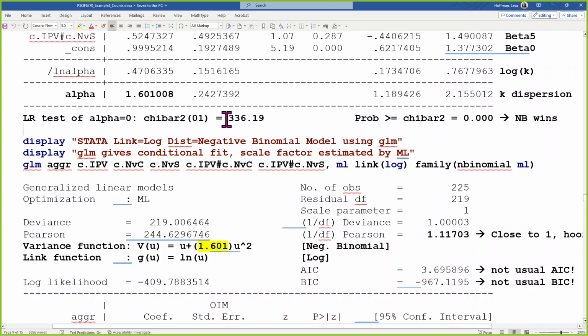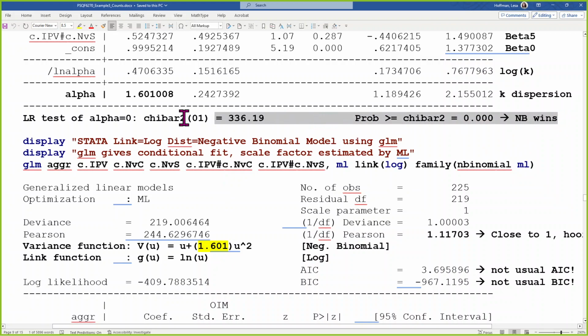The critical value that you would use switches from 3.84 if you do it the lazy way with the straight-up chi-square with degrees of freedom 1, versus 2.71 if you do it the right way. So 2.71 is the cutoff versus 3.84; that is the difference in using a mixture or not. Only in the situations where it's in the middle should you care. But that's what this chi-bar means. It's a mixture chi-square instead of a regular one.